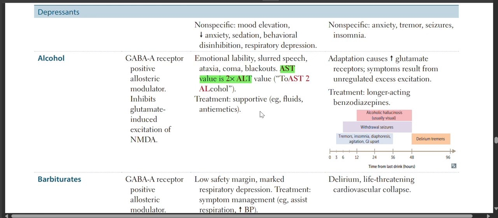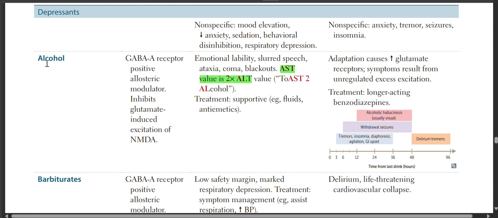Not sure. So, this is an important thing to remember. There is no such thing as a chronic hepatitis A patient. Hep A will always be acute, and the antibodies will always be IgM. And hepatitis A is usually self-limiting, so you don't really have to treat them with anything. So that was a small tangent.